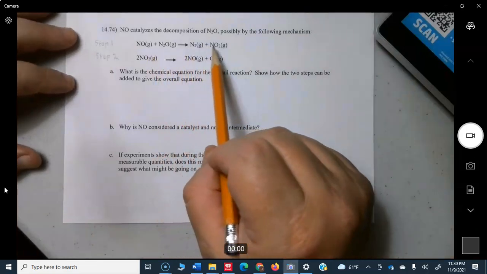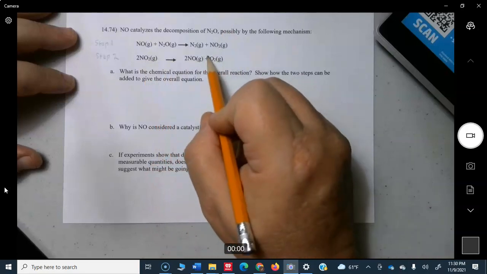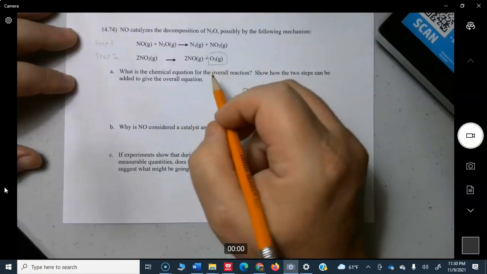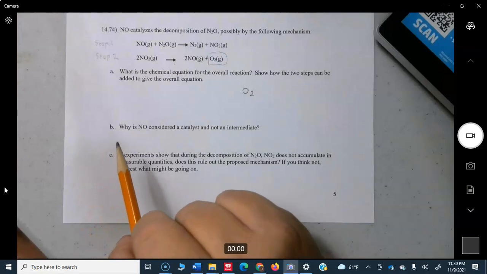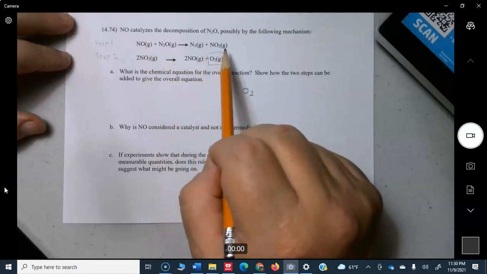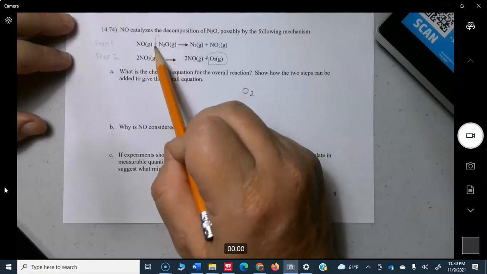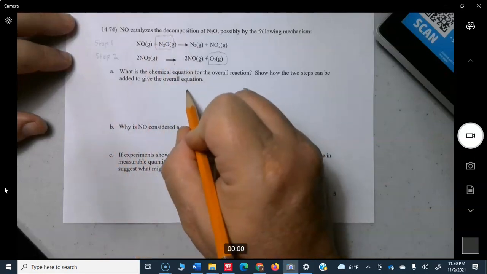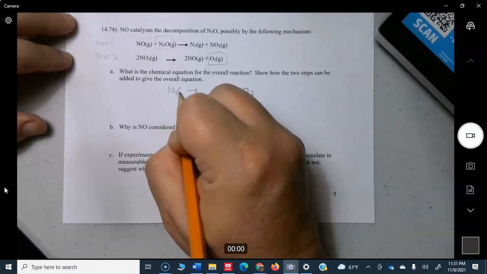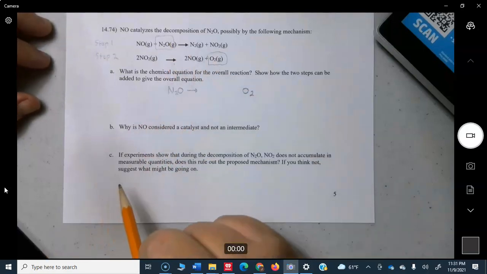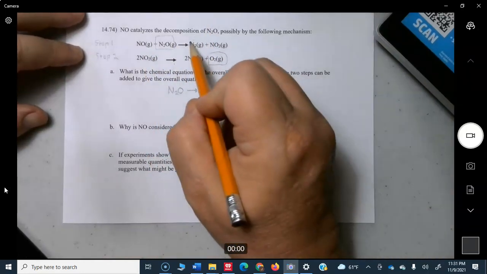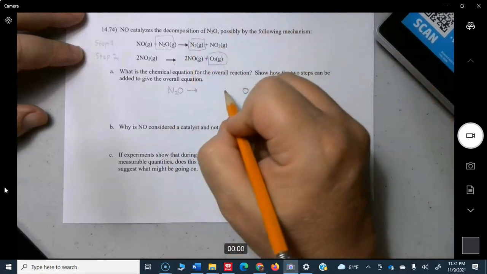So we look for something that only appears once anywhere, O2. And it's on the right side of the arrow, so we're going to write it over here. Okay, we put a box around it, means we've used it. What else do we have? We have NO and NO there. We have N2O. And N2O only appears over here on the left side. So we're going to put our arrow right about here. And we're going to put N2O here. Okay, so we've taken care of those two. Now, what else? We have N2 that only appears once, and it's on the right side of the arrow. So we're going to put that right here.